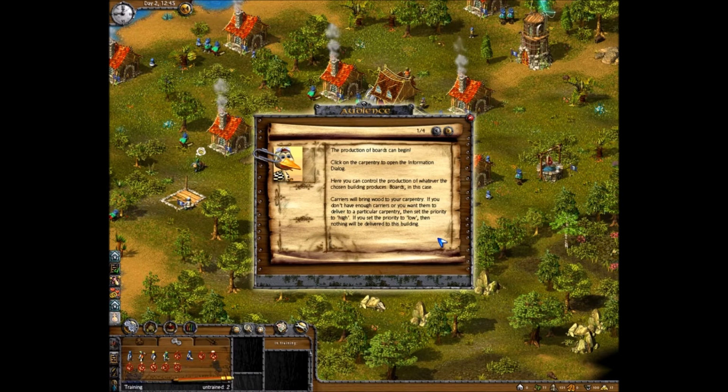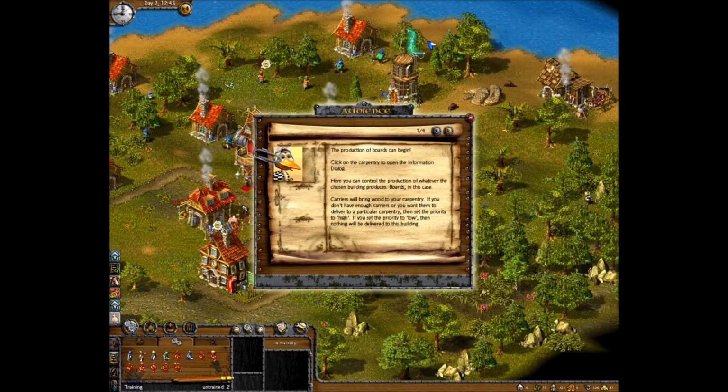Now the production of boards can begin. Click on the carpentry to open the information dialog. Here you can control the production of whatever the chosen building produces, in this case boards. Carriers will bring wood to your carpentry. If you don't have enough carriers or you want them to deliver to a particular carpentry, then set the priority to high. If you set the priority to low, then nothing will be delivered to this building.